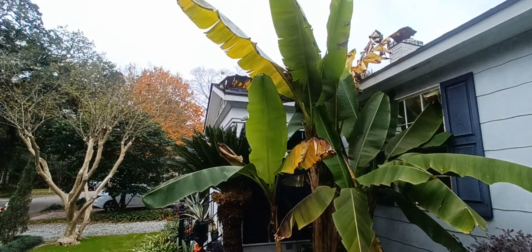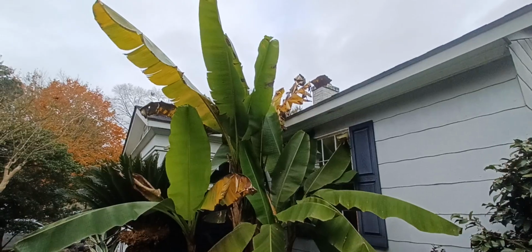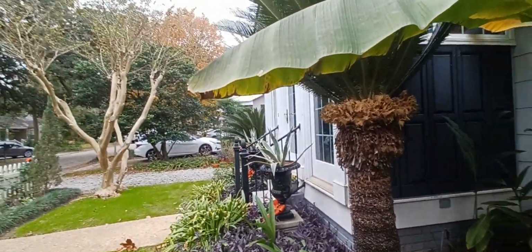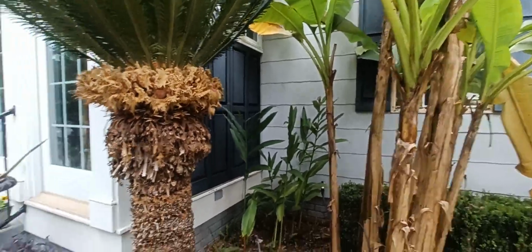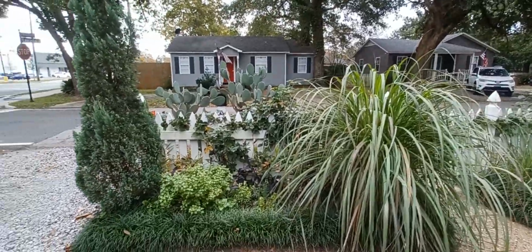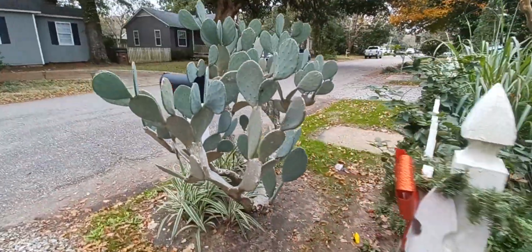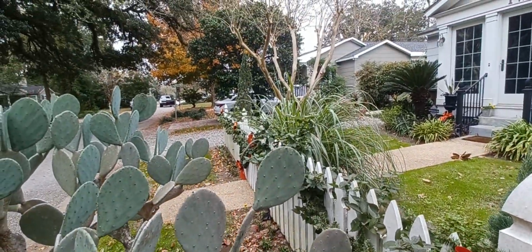Well, here you can see one banana leaf is still unfurling, while others in more exposed areas are dying. Frost does tend to fall from above, so lower leaves tend to be protected. Not much new going on here in the potager. In fact, I think even the pansies are starting to come back here and there.